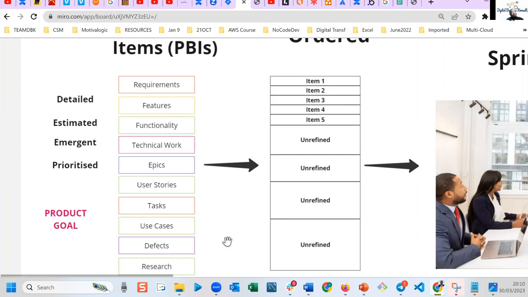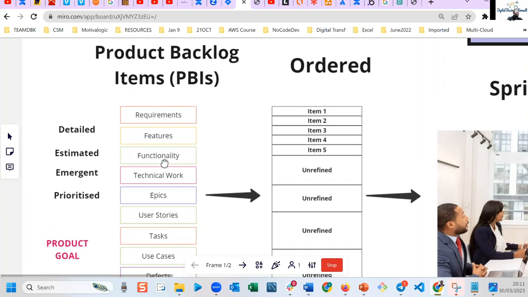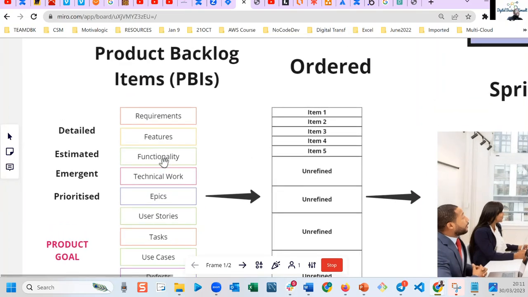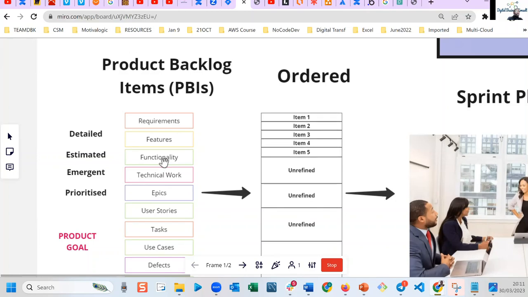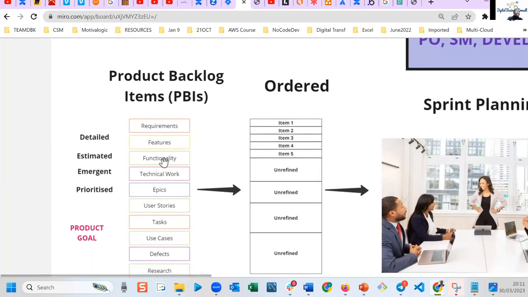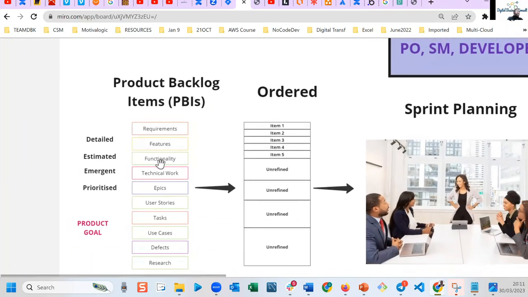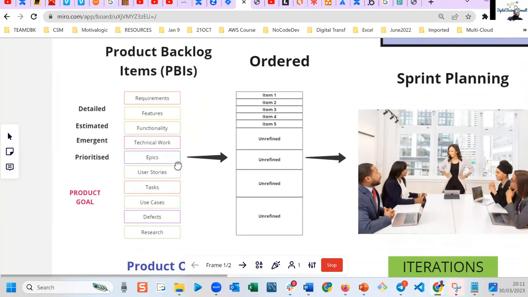So everything that will take effort, list it in your product backlog so that it becomes an item there, so that when the teams are picking it, you'll be able to account for their time. Anything that you have to do that your time will be spent on, make it an item in your product backlog, because your time will be spent on it as a team member. Okay, I hope that is clear.